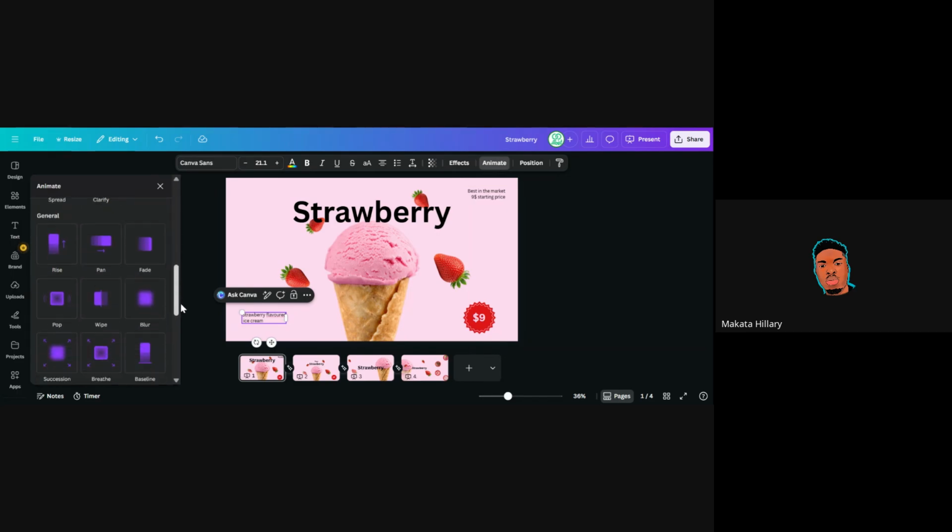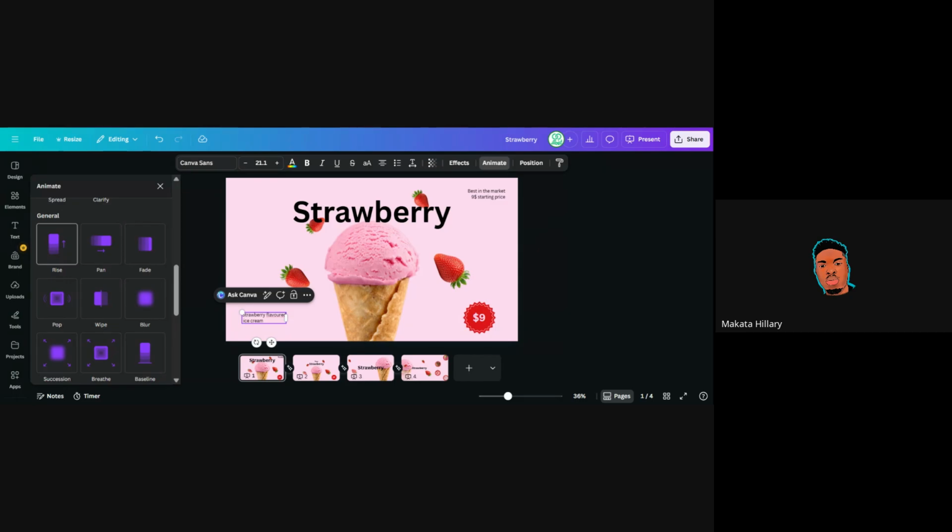Now I want it to come out from this side, from this wall, the nearest wall. You can make it come out from the nearest wall or from under. It can come out from under or this side. So if I choose something like rise, it is going to come out from down.